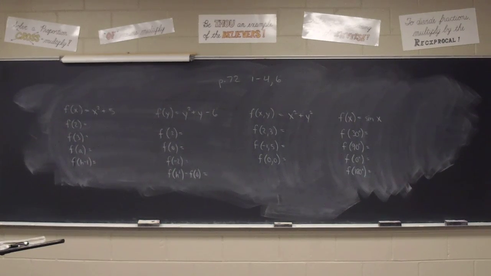What are you supposed to do with any other function notation? Wherever you see the thing in the parentheses, you put it wherever it says x, right? So what would f of 30 be if we wrote it out? Sine of 30. And what is the sine of 30 degrees? I'm not asking for the radian. What is the actual sine of 30? Special angle, special triangle, or line diagram if you happen to have that mastered already. But that's what we're doing. And then number 6, we just plug in the following.